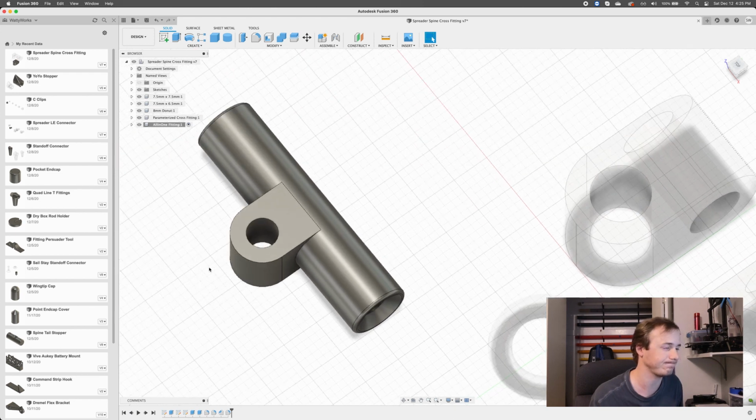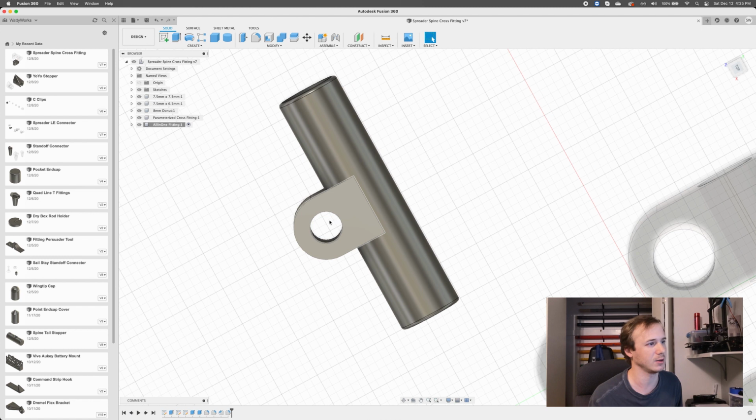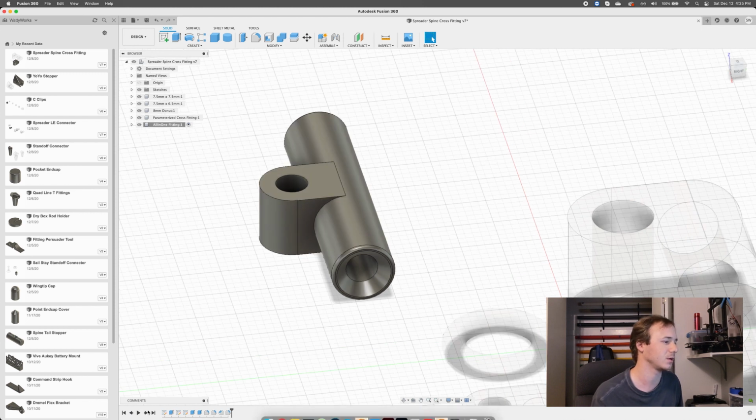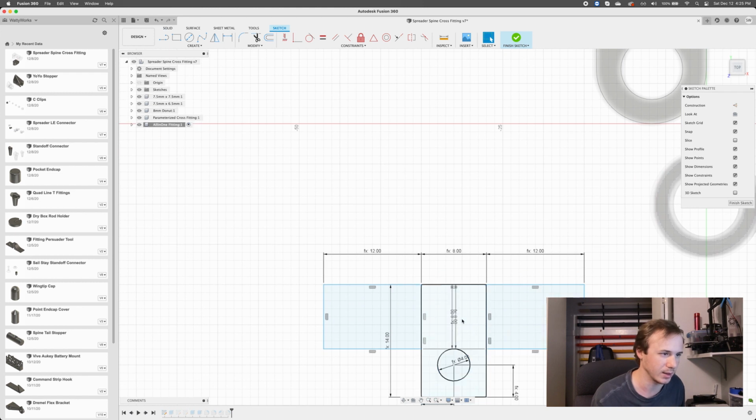Sweet. Yeah, and then one thing I didn't really like was I don't like how tight this is. This spine's gonna come up here, right? There's like no clearance between the spine and these guys. And you've got some fabric in there. I don't want it to be quite that tight on the fabric. So I'm gonna adjust that when we made this sketch, right? We made this guy, this guy.